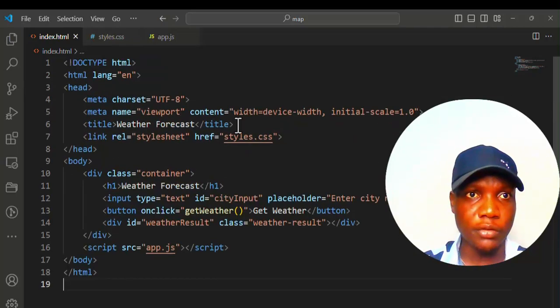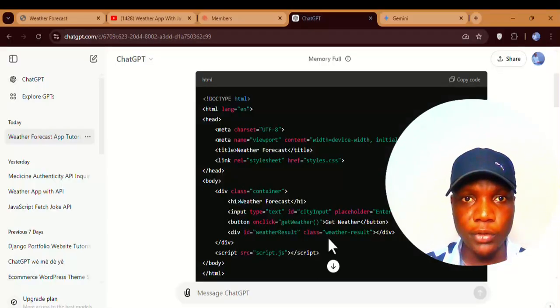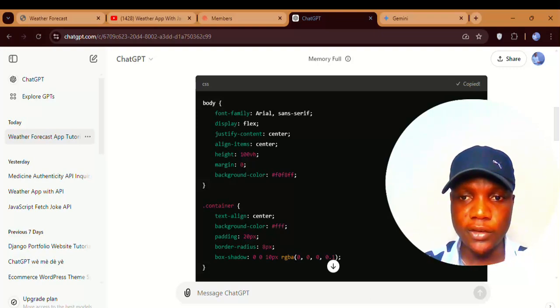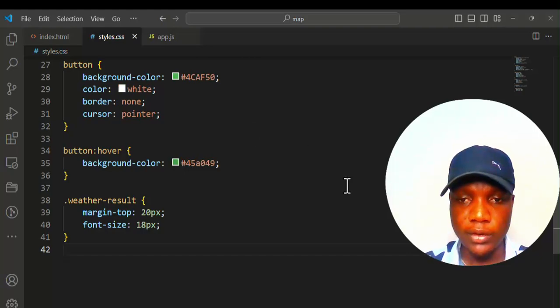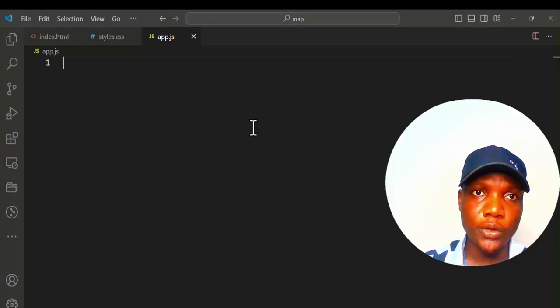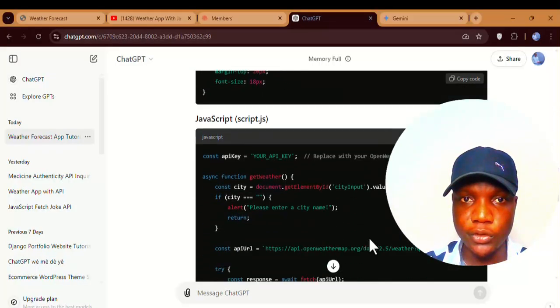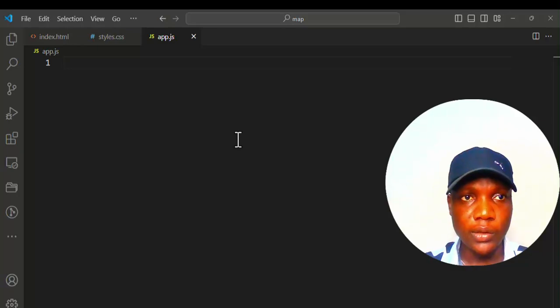So let's go to the stars.css, and I am going to select the CSS, copy it and paste it here. And then finally, I am going to go to the app.js and also go down and copy the JavaScript functions. So I paste it here.